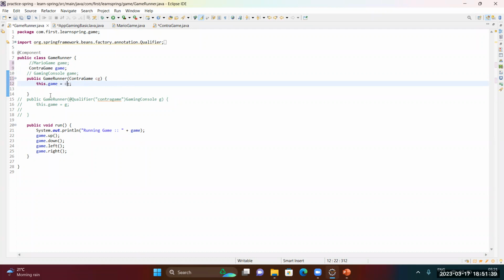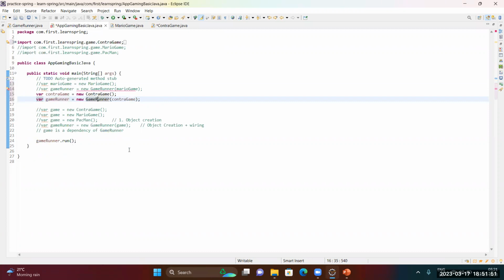So that it can get that Contra game from the app gaming basics, and it is capable enough to run that Contra game whenever we pass it. So the game runner class had code which was capable only of running the Mario game.